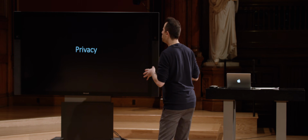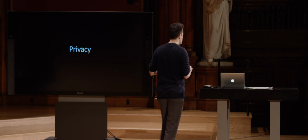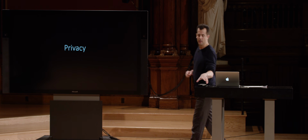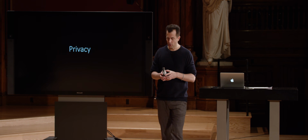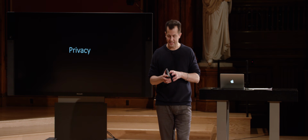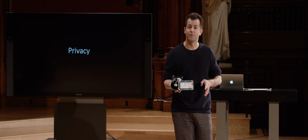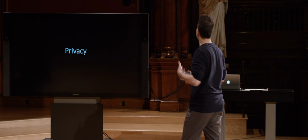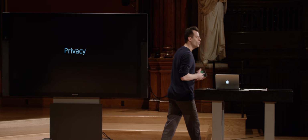So suppose that you're already in the habit of trying to keep your data secure, because anything you don't want someone to see, you maybe are in the habit of deleting it. But let's consider first what it means to be deleted. Recall, after all, that files are generally stored on hard drives or SSDs. And in fact, a hard drive is just a physical device, something like this. And there's magnetic particles on this particular device that represent our data. So what does it mean, though, to delete a file?